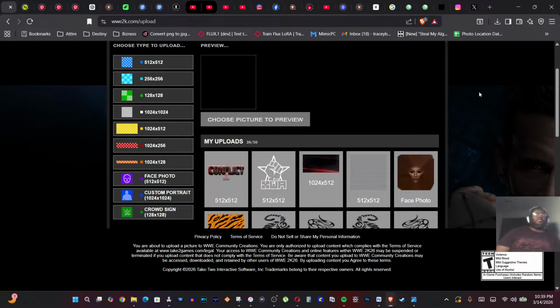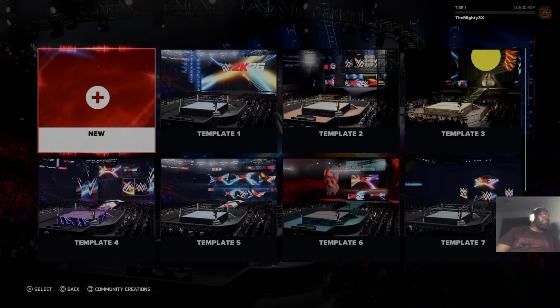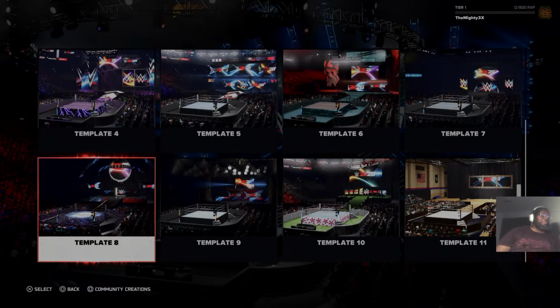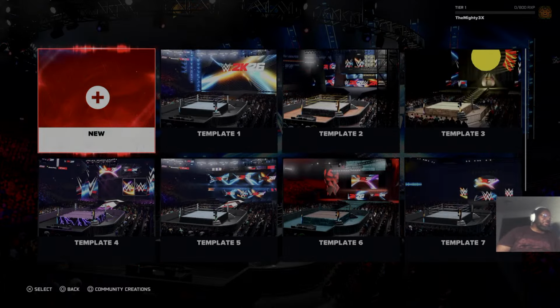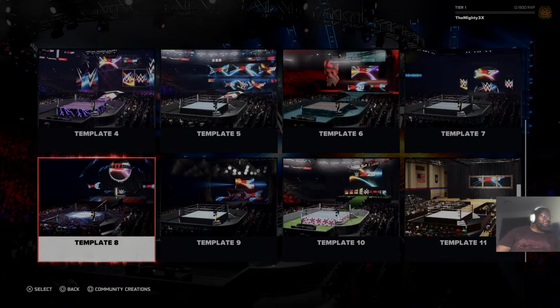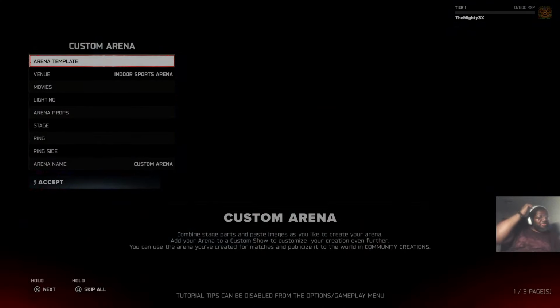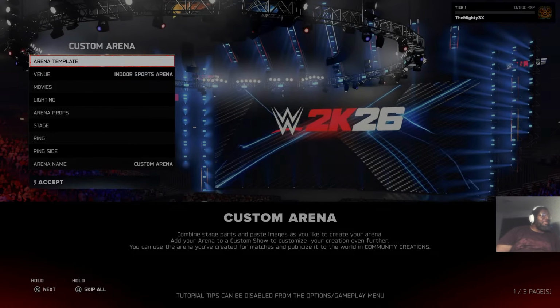All right, we are ready to mess around with the create arena mode. Let's see what they have locked behind the battle pass. Do I want to start with a template? Nah. Skip.